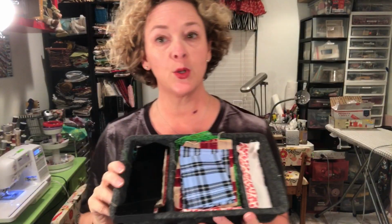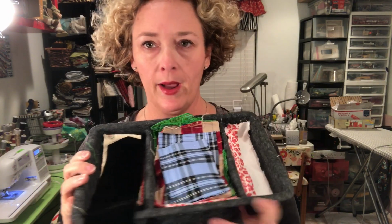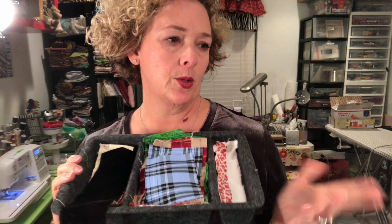Another cool thing is I like to organize my scraps. See, I have medium-sized scraps, small scraps, a little bit larger scraps. I just happen to have this container. I didn't go buy it for this. A lot of times I'll just store them in this kind of container.